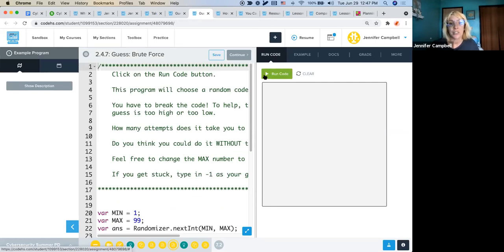All right, so in this one, if you're interested, this is just JavaScript, and it's just a way of guessing a number. So we have a number in there from 1 to 99, and you might not be able to see this on my screen because sometimes you don't see the pop-ups. So you might need to just do this one on your own. Once you hit run code, you should see a pop-up and be able to put a number from 1 to 99 in there. See how many attempts it takes you to guess the number and let us know in the chat.